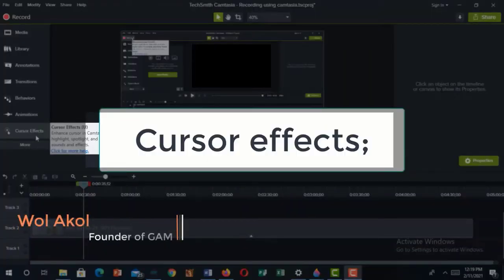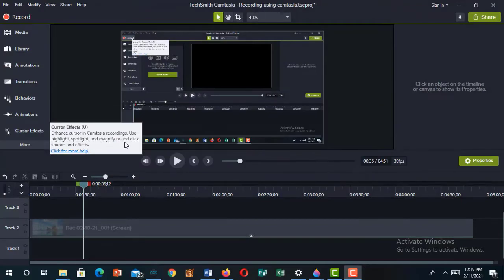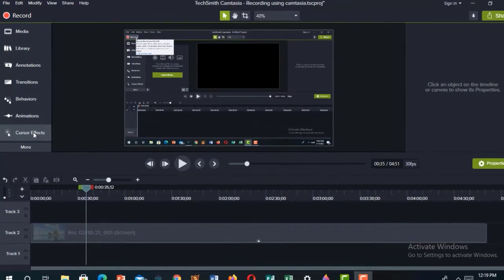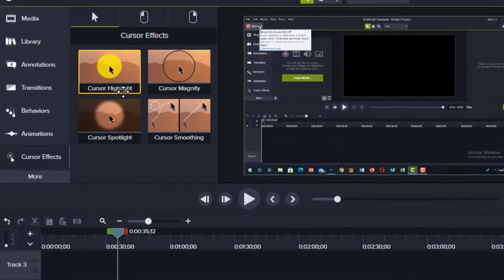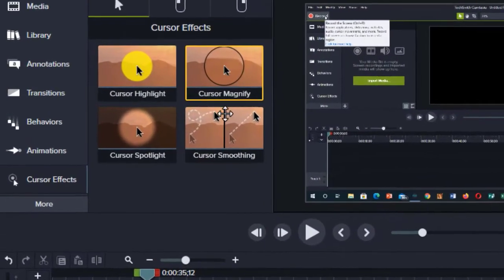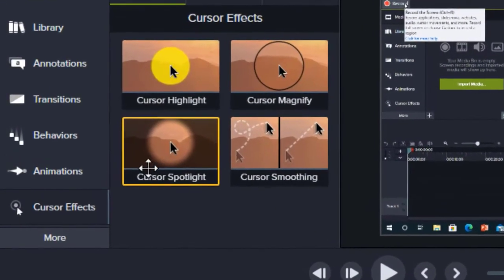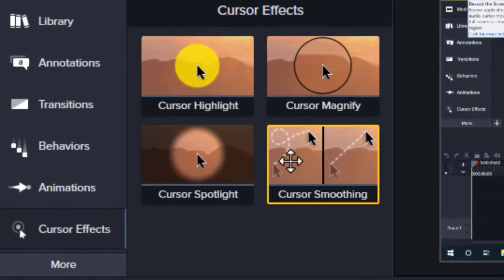In this video I'm going to take you through Camtasia effects. Camtasia effects is very nice indeed to enhance your video in Camtasia recording, where it involves functions like highlight, spotlight, magnifier, and also a click sound and more kinds of effects which are there. And this is really very good. Having your videos look like this with a highlight, a magnifier, a spotlight, they're really good for your project.